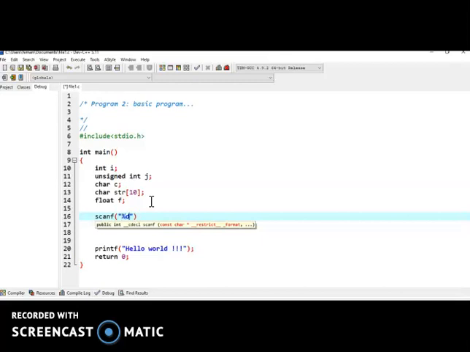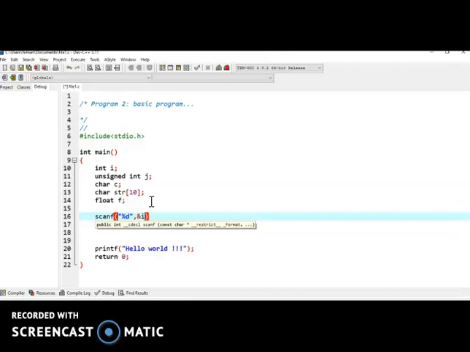So we write %d, and if I want to receive multiple values, then I can put another format specifier here, and I can read multiple values, but it is generally advisable that one scanf be used for one variable, because that will keep your inputs clean. So I mention the name of the integer that I want to read. I have to attach an ampersand in front of this because this is a reference to the memory location where i will be stored, and scanf can modify that memory location if we pass it by reference.